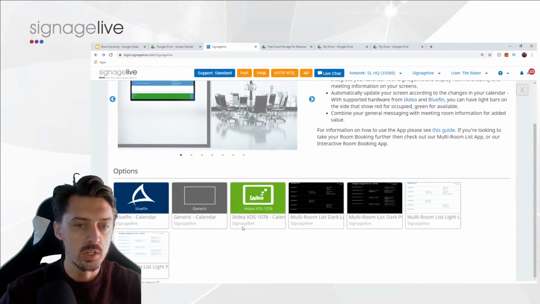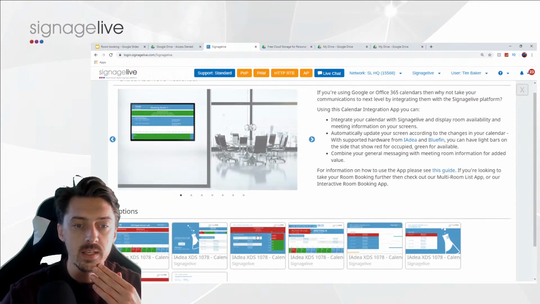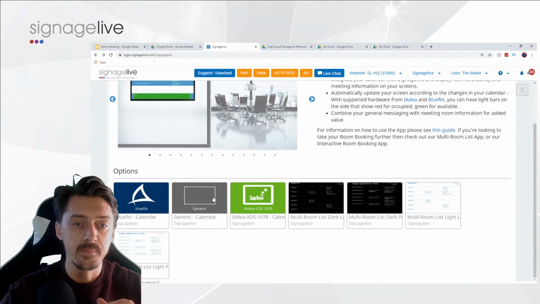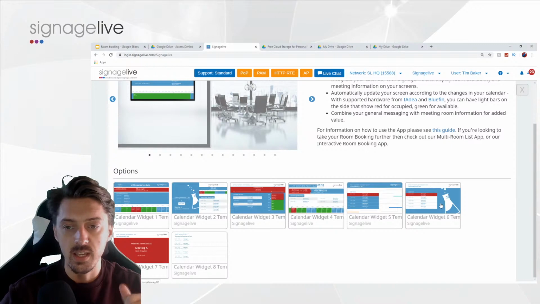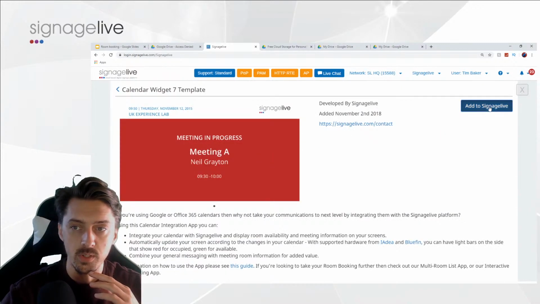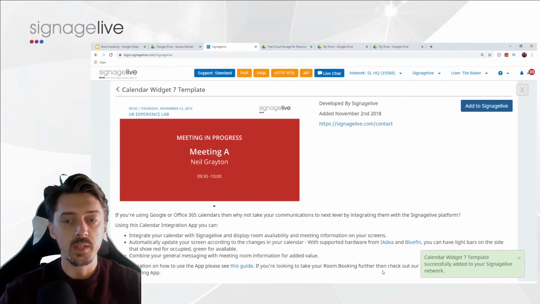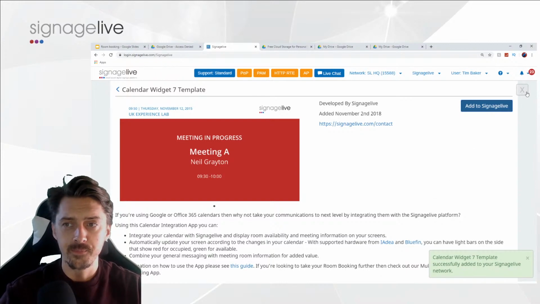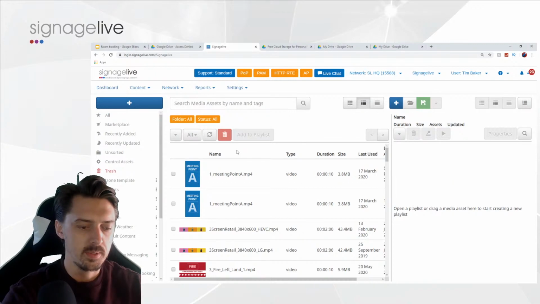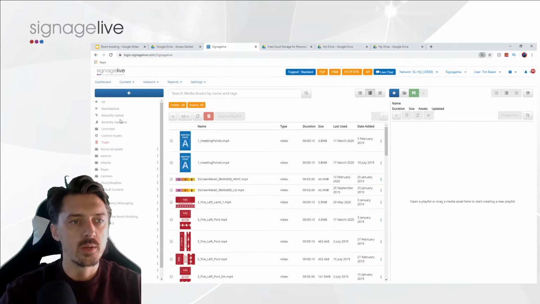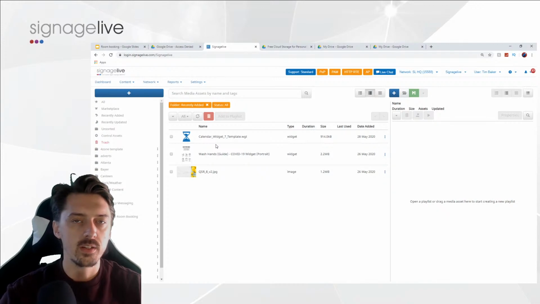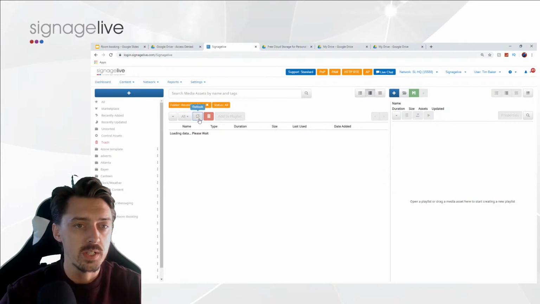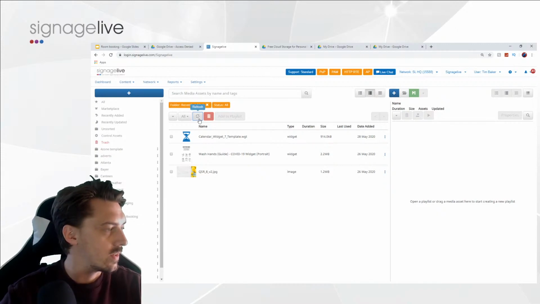So just looking through some of these, if I go and grab the Idea templates, and again, there'll be more of the designs that I showed you a moment ago that will display on here shortly, but let's just say I take this one, nice and simple, and add that to Signagelive. That will then appear in the bottom right-hand corner to let me know that I've added this to my Signagelive network. I can then go back to, let me just zoom out here a little bit now, my recently added assets. We'll see the calendar widget template there, which will take a moment to actually render the thumbnail. But once that's rendered, we'll see it turn up. I'll give it a moment here just to actually connect in.